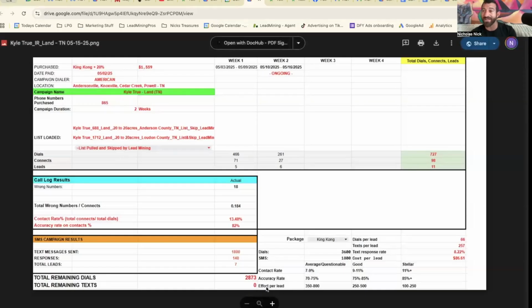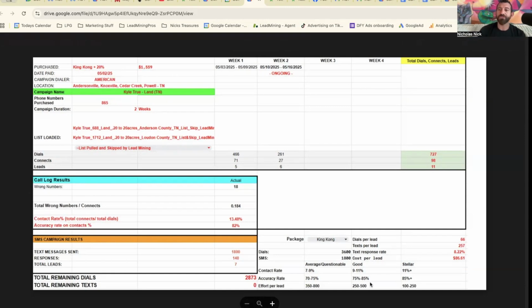Okay, so in the back here, I have a breakdown of one of my customers that I recently met with. They're having amazing results on their campaign, which we do love to see. But let me explain a couple things to you. First, we have dials, connections, and leads. A connection is a contact. That's when somebody picks up the phone, we actually connect with the human. Really important. Then we have leads, which is someone that actually says yes, they do want to sell.